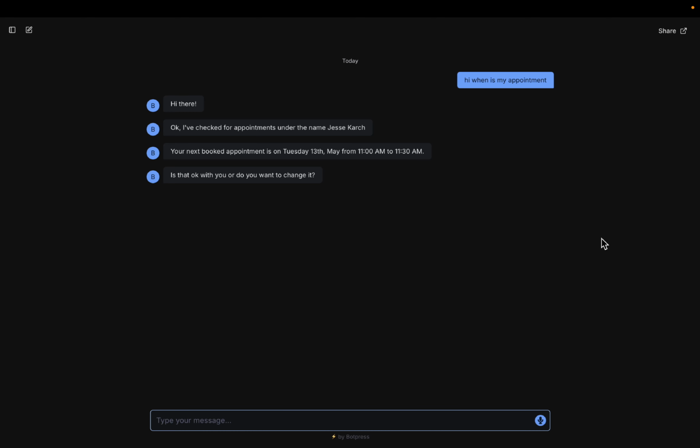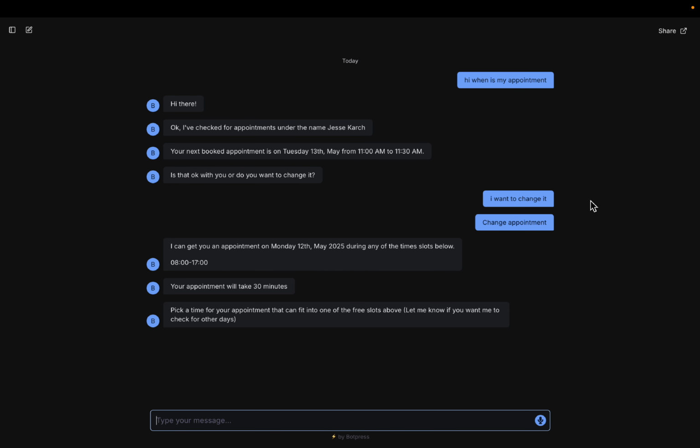But then another really cool thing is that users can change their appointment. So you can see here that it has asked, is that okay with you, or do you want to change it? Let's say I want to change it. So as you can see, I've just made a request to change the appointment, and it again goes ahead and searches for the next free appointment slot.